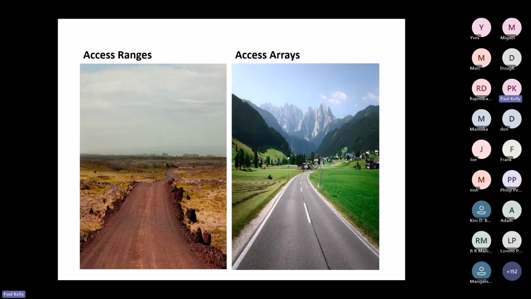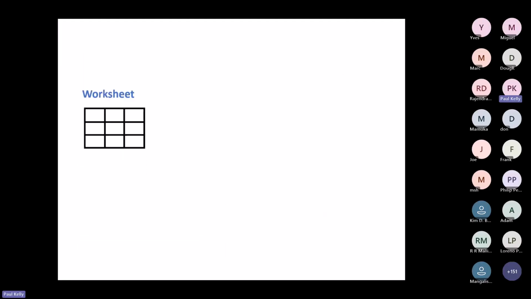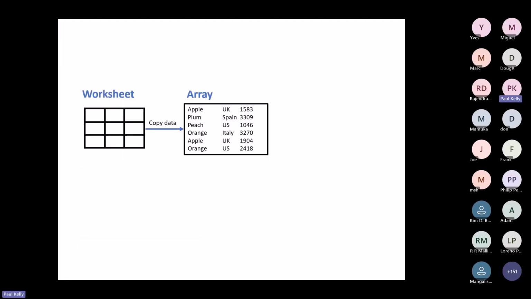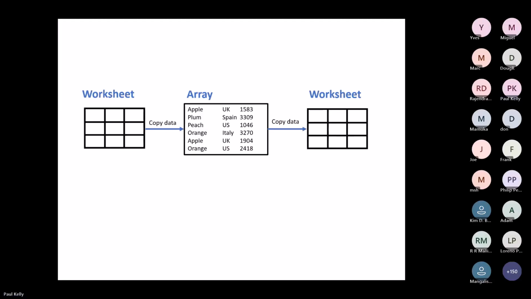So what we want to do is take the data from the worksheet and write it straight to the array. Then when it's in the array, we process it, do whatever we want to do in the array because it's fast, and then when we're finished, we write it back to the worksheet. So we're just doing 2 things: worksheet to array, and then array to worksheet at the end. That means we only have 2 journeys, and those 2 journeys will be slow. So let's upgrade this code again.